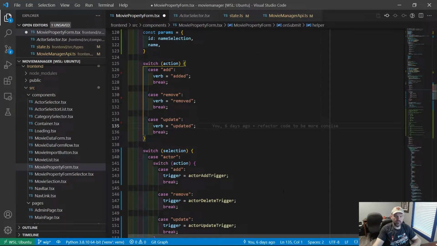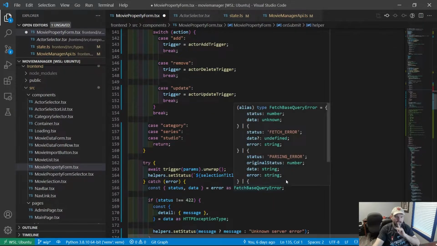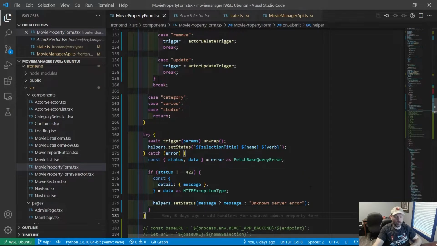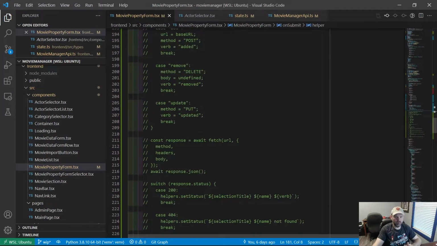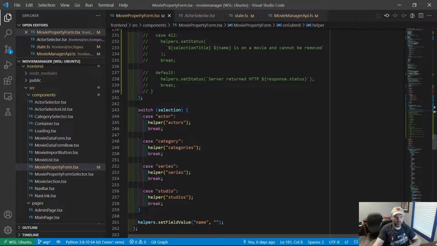And I think that's everything. I might switch this around to put these inside here so we can piggyback off having the switch of action. But other than that, I think it should be okay. For right now, that's looking all right to me. So I believe this should work for actors. I don't think it'll work for anything else, obviously. We don't have any of the endpoints, but for actors, it should work. Oh, we don't want to do this anymore either. Oh, no, we do. We do, don't we? Yeah.